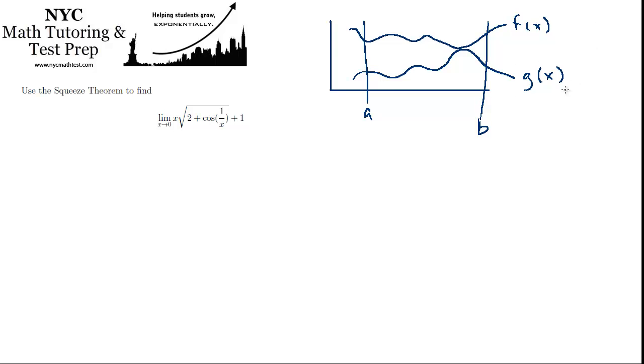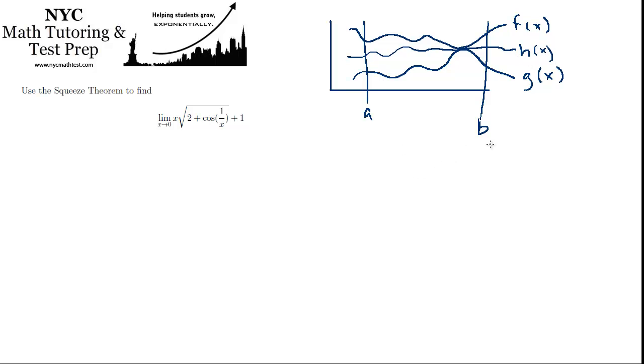And then now I'm going to introduce another function, I'll call it the h function, which is always between f and g. It's just floating along, it's always between. And it just squeezes in there, which is why it's called the squeeze theorem. And I'll call that function h of x.